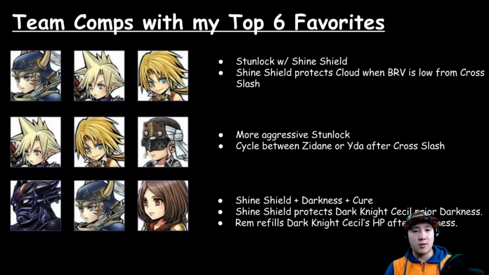And then finally, another team comp that I want to share with you guys from my top 6 favorites is Dark Knight Cecil, Warrior of Light, and Rem. This one's pretty self-explanatory. You want to Shine Shield, and then Darkness, and then Cure. So you would Shine Shield Dark Knight Cecil, so then he has a chance to build his Brave without having his Brave lowered. And then you Darkness, and all of that HP that he lost, you just heal up with Rem, and then you rinse and repeat. So pretty cool strategy there.